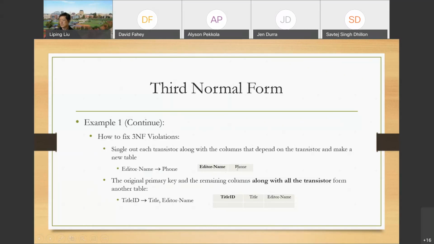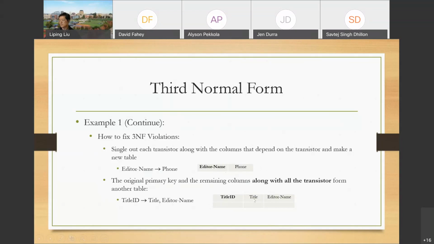So let's check again. The first table should have no problem because we have only one key column and one non-key column. If a table has only one non-key column, I said the third normal form is automatic, right? Because there will be no non-key column depending on another non-key column. But the second table has two non-key columns and only one key column. So second normal form is okay, but third normal form we need to check. Does title determine editor name, or does editor name determine title?